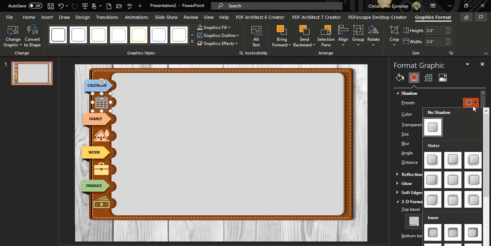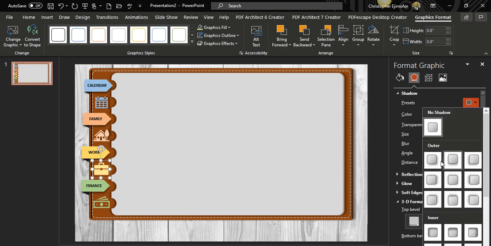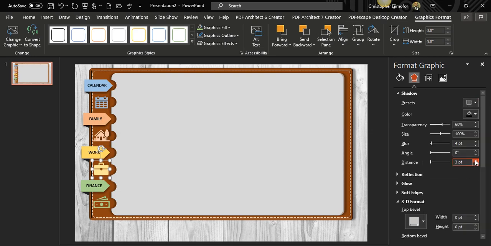So go here and you just do right offset, and you increase that and give this just a little bit right there. And you go to this and you do the same thing right here, you increase that, and you go to the briefcase, the same thing, increase that. The last one, the money, offset right, increase that.